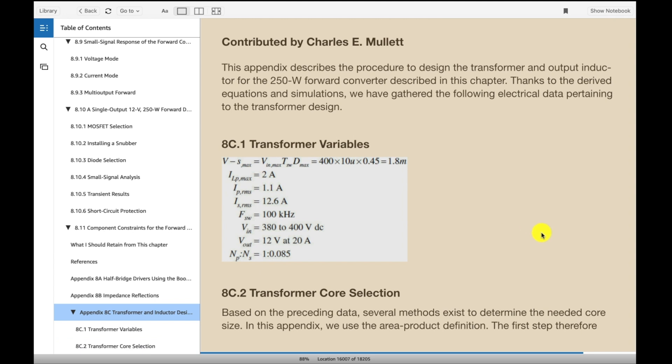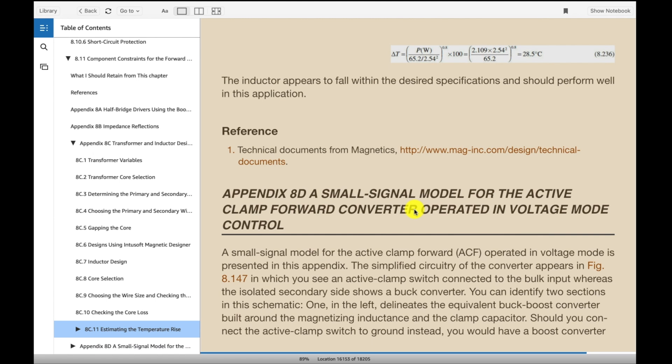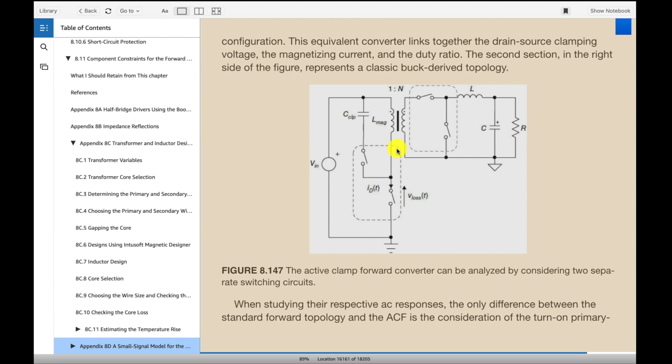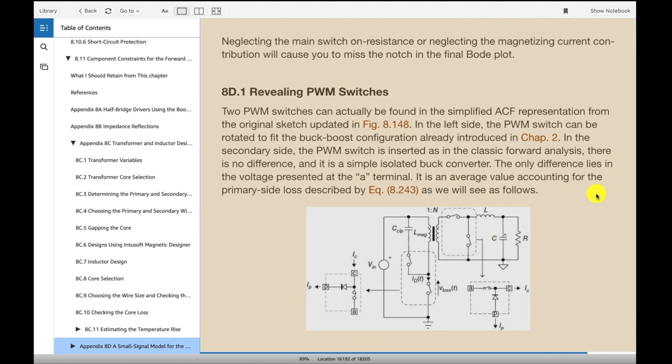Now, regarding transformer design, here's some variables for transformer design and the core selection. Just showing you some of the equations. And more active clamp stuff. Just wanted to show you some more of that stuff. Because here's how he's showing the switches, how they're simulated. And just going into some of the equations of an example. Hope that just gives you an idea of what the book looks like and how he's broken down all the subjects and how he's covered a lot of different aspects of the designs.